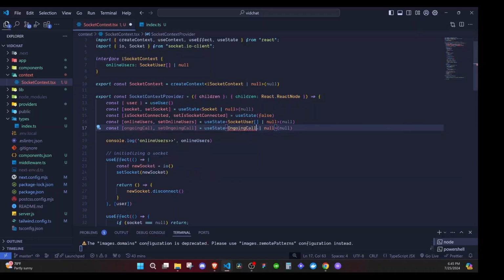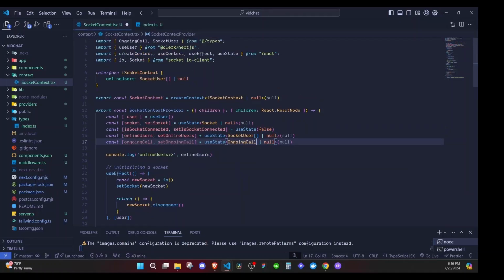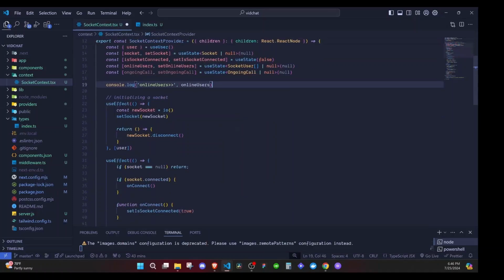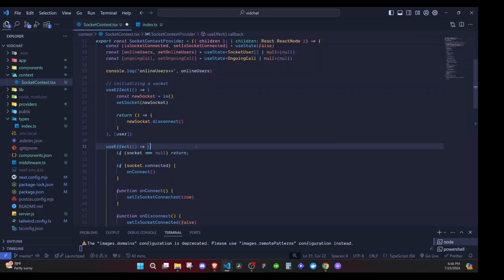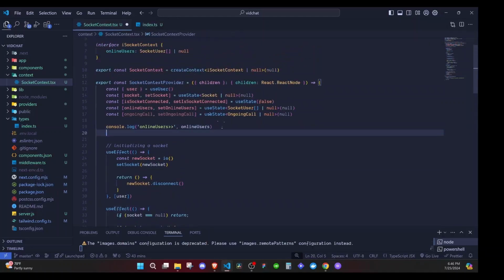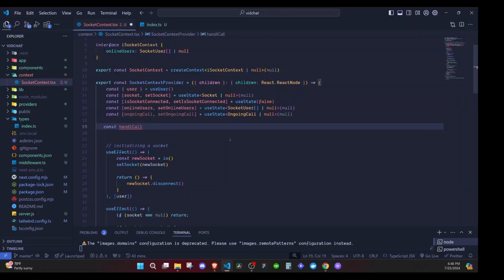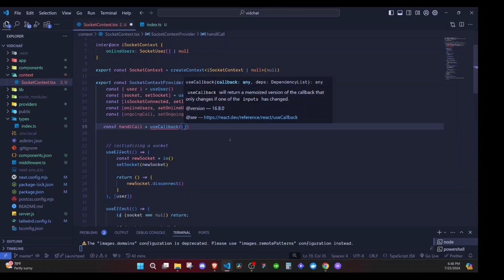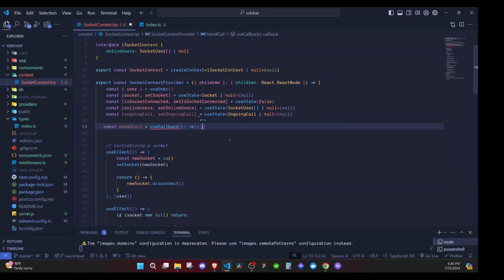So Control Space, if you click at the end here and you hit Control Space, then it will give you a suggestion of the import, and you import that from the types. The next thing is to create a function. So maybe before our useEffects, I'll keep those functions at the top here, and here maybe I can just remove this console log, and I'll say const handleCall will be equal to, I'll make use of the useCallback hook to optimize this function so that it doesn't run on every re-render, and therefore we return an arrow function in here, and this will have some dependency array.